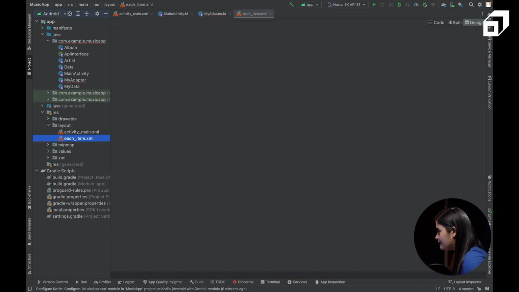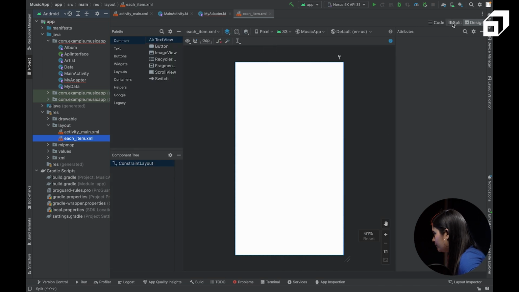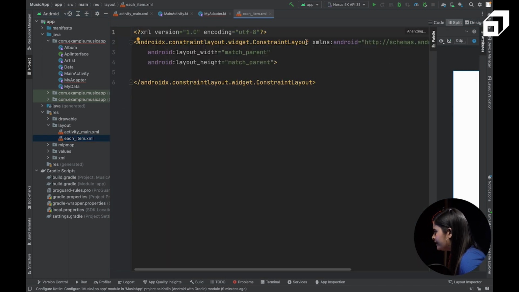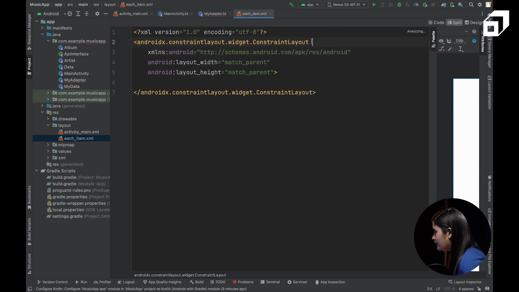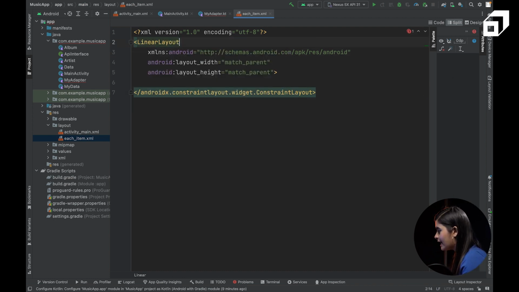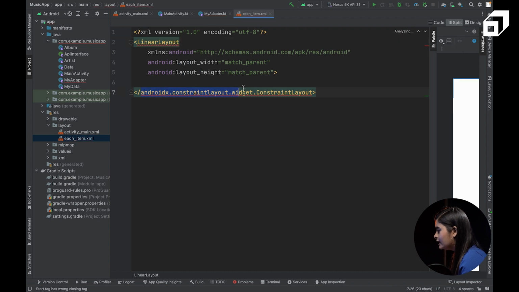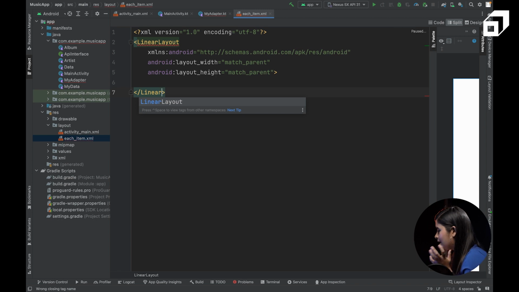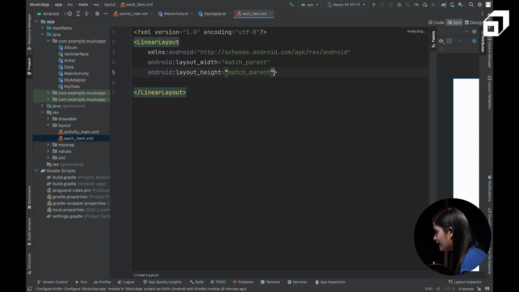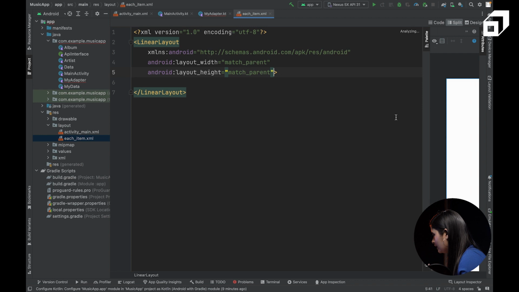Okay, press return, and here it is. So right now it is constraint, right? I'll just make it linear, and once again I won't spend too much time on the design part because my focus is to teach you the core coding part, how exactly we can populate data. You can beautify the design as much as you want.